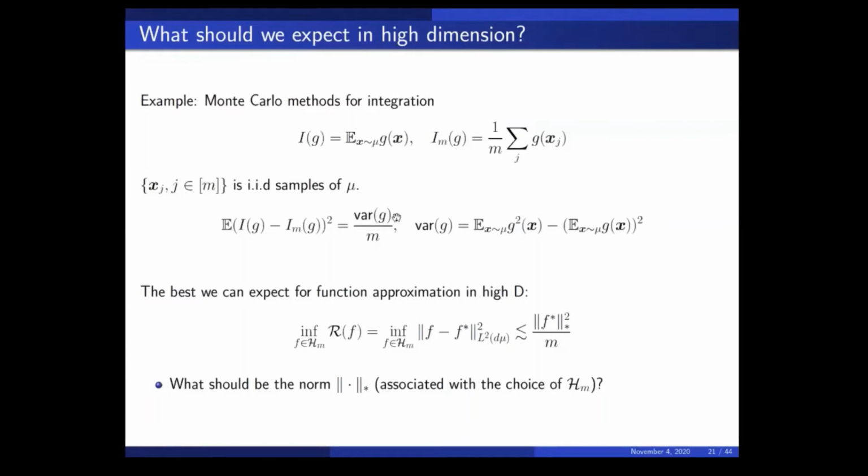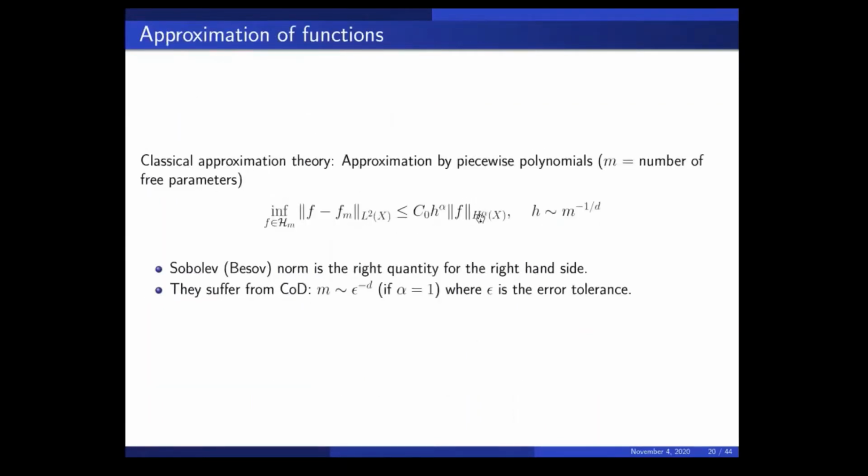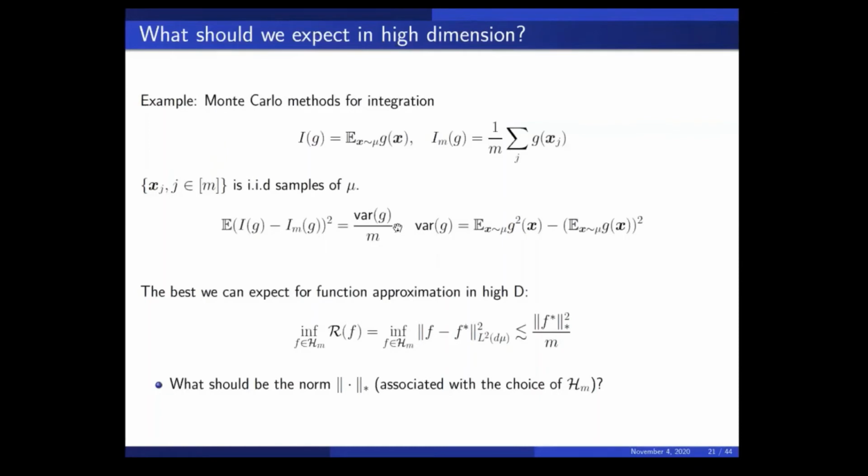Secondly, what plays the role of the error constant is the variance of g. So the best we can hope for is something similar in the context of function approximation. Here it's just calculating integrals. We face the harder task, which is that we want to approximate functions in high dimension. So we want something like this, where the error is bounded by something like 1 over m, and then something which plays the role of the variance, which I've written formally as some sort of a norm. Not necessarily a norm, but I wrote it formally as such. So that's what we want to achieve.